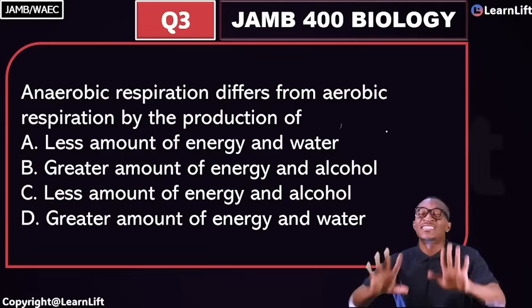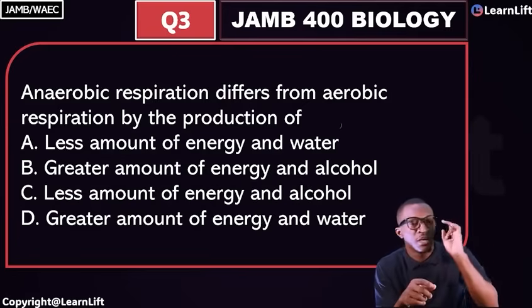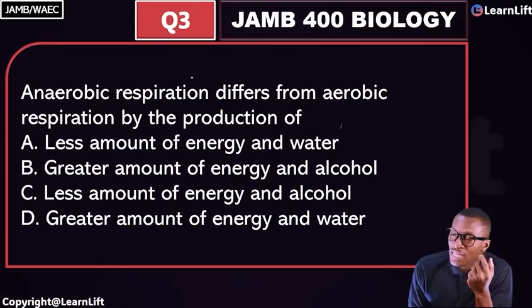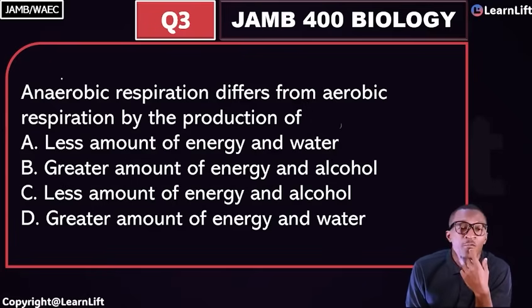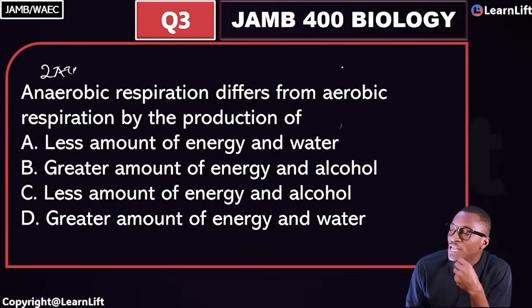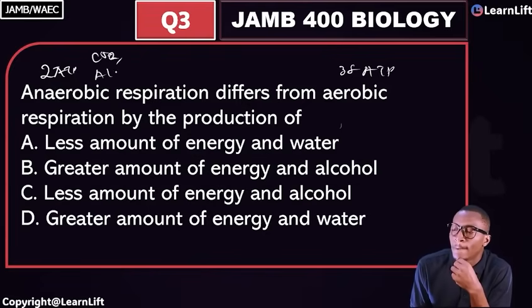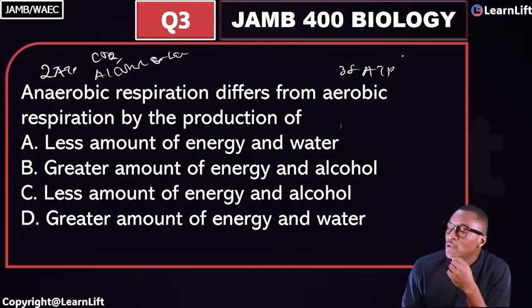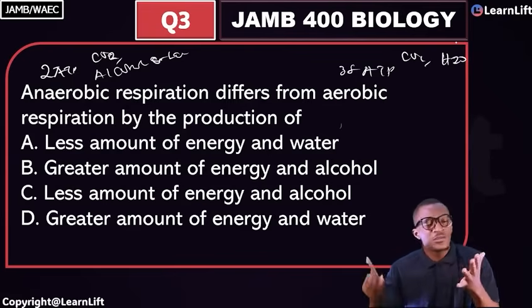When I taught respiration, I gave 6 differences between anaerobic and aerobic. The first one we said is that anaerobic does not involve oxygen, while aerobic involves oxygen. And anaerobic gives lesser energy, that's 2 ATP, while this one gives more energy, 38 ATP. Right? What's the byproduct of anaerobic? CO2 and alcohol, as well as your lactic acid. So I say alcohol or lactic acid. While the byproduct here is CO2 and H2O. Are you seeing that? I gave you 6 differences.